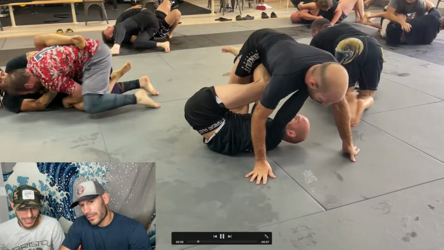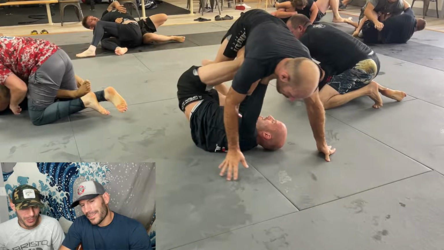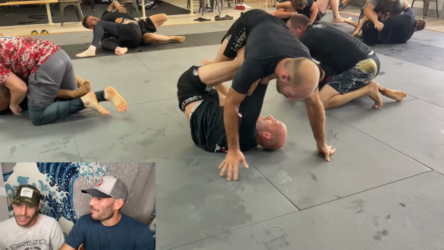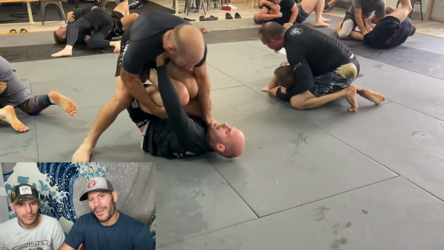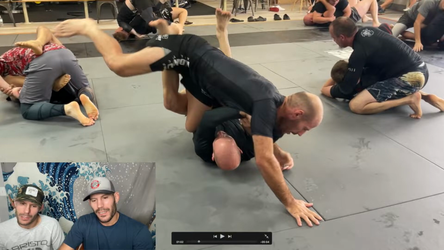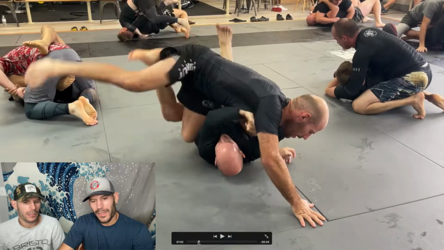Because I don't want to play that offside de la Riva that much anymore. Already a minute within our roll. Yeah, already forcing you to play that weak side de la Riva. Yeah, everybody's got one. Even you. I didn't think you ever had a weak side de la Riva, but you do. Oh, I definitely do. Let's rewind just a little bit.